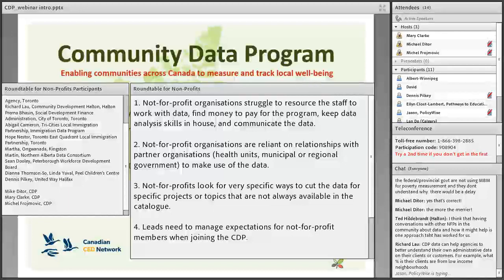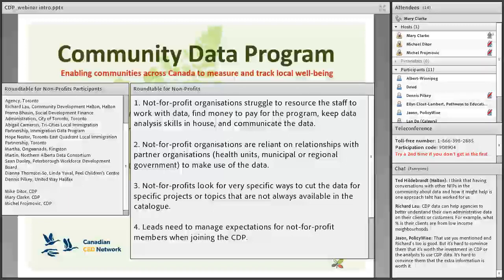While we are just waiting for people to type, one thing we'd like to ask from every person who's logged on with us is that you take some time right now, based on our discussion or what you've been thinking about in your relationship with the program, to identify one action that you'd like the CDP team to take. That's the staff, that's Mike and Michelle and I, and we have Jamie as well working on the program. So that's one action you would like the CDP team to take to support your needs, or the needs of the not-for-profits around you. Okay, and I will type that up for you right at the bottom here.